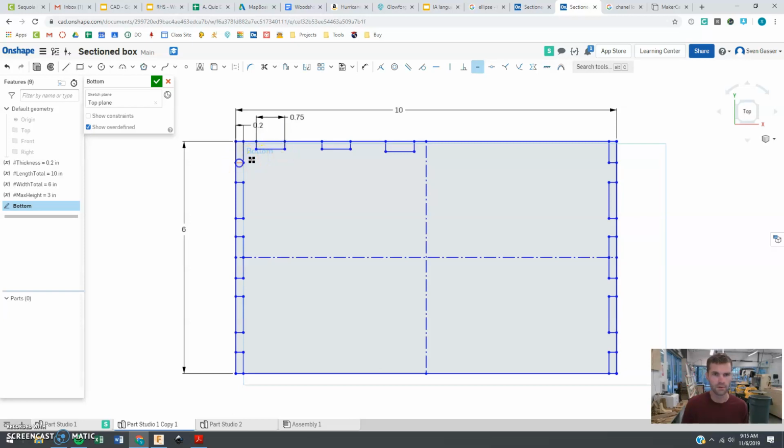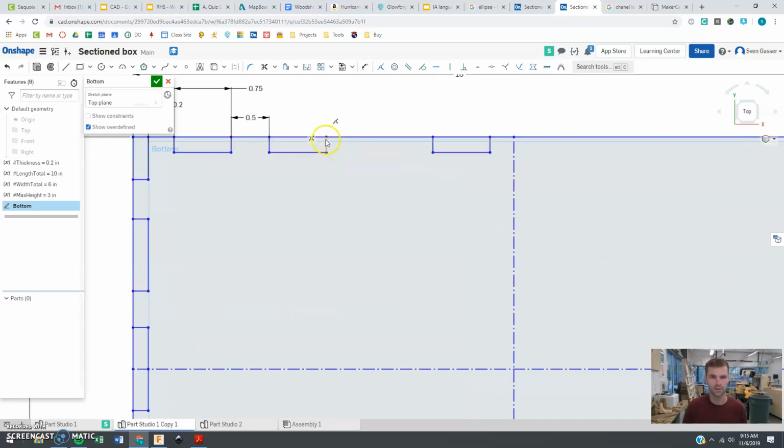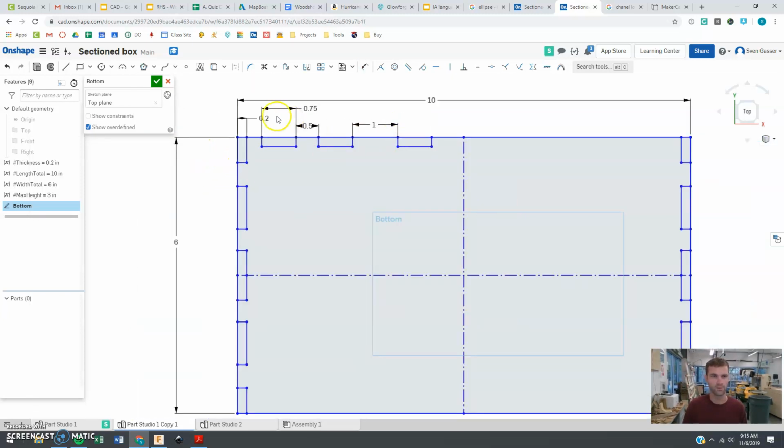So there we go. Those are all equal. All right, but I don't like how the spacing is, so maybe I want to play with this too. You can go to town on this, do all you want, and fix these up how you like. There is a quicker way of doing a linear pattern, but I just wanted to show you that you can play with this. Maybe I want this one to actually be only 1 inch apart, so it looks a little different. I don't know, it's up to you. Play with those a little bit.